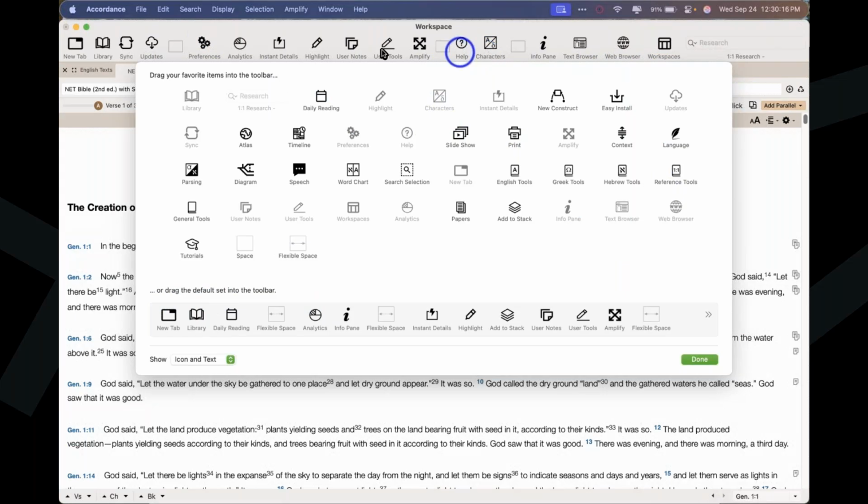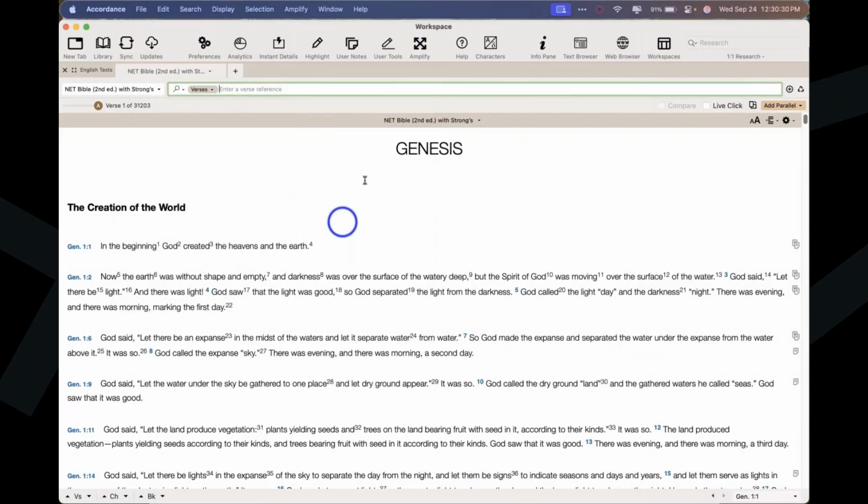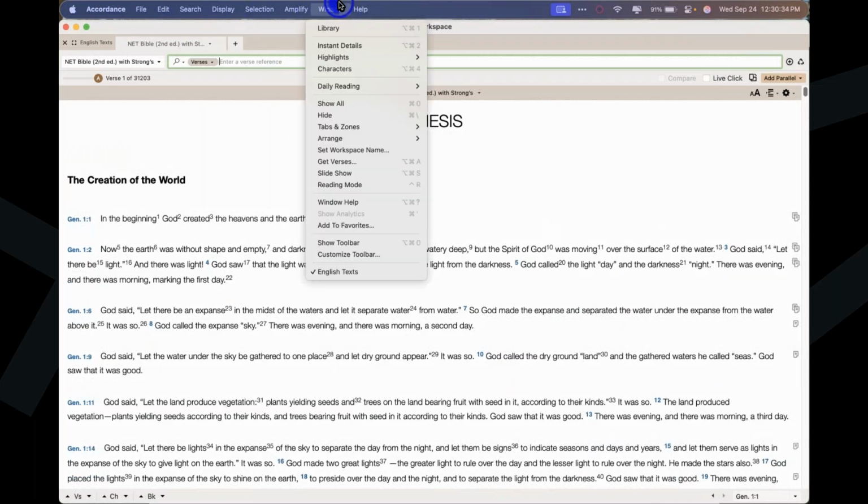So if you've already tinkered with this and you feel like you've maybe messed it up or it's not what you want, you can just drag this whole thing up into the toolbar and it will basically reset it. And of course, you can hide that altogether. You don't have to have that open. All that stuff is accessible through other ways.